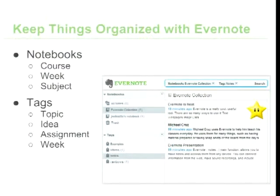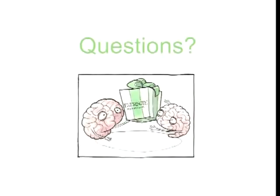But also, as I use Evernote, sometimes I have them tagged as my friends' names if they have to do with them. Like I have gift ideas in Evernote, and then I can tag them with their name. I also thought it was very neat that they recently updated the app for your mobile phone, and you can now have alarms in Evernote. So you can say, I need to do this today, and it will set an alarm for you on your phone. So Evernote is really helpful for keeping your whole life organized.